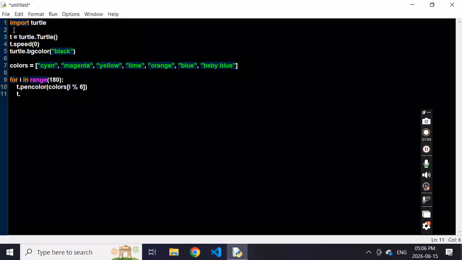T dot pen color, and next is circle 100, and T dot left is going to be 10, and T dot forward is going to be i divided by 5.